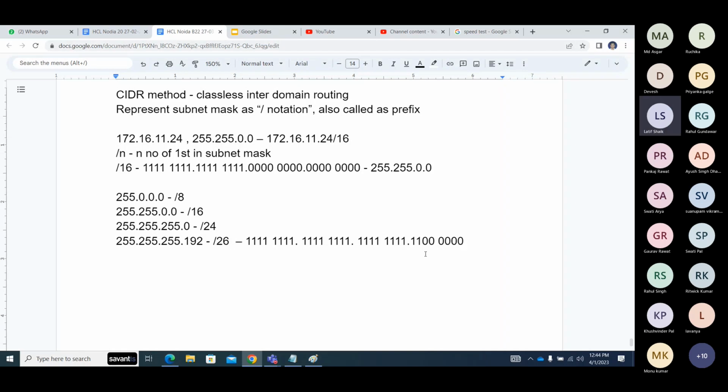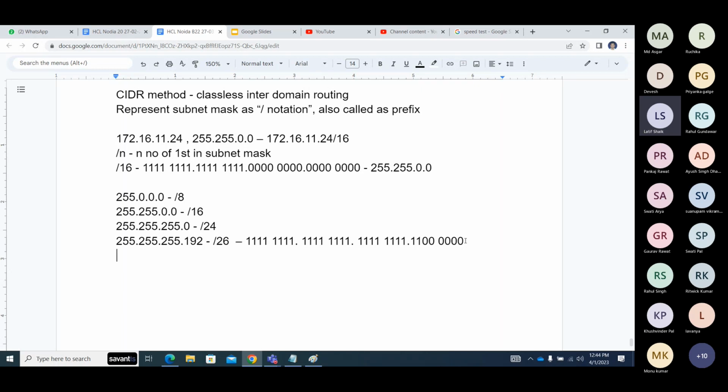Okay, guys, in some systems like Linux, when you want to assign an IP address, it won't ask you for a subnet mask. It will ask you to assign a prefix like /24 or /8. You have to give the IP address in the form of a prefix. In some routing protocols or configurations, you have to use the CIDR method, called slash notation. So when you see an IP address, a subnet mask must be there.